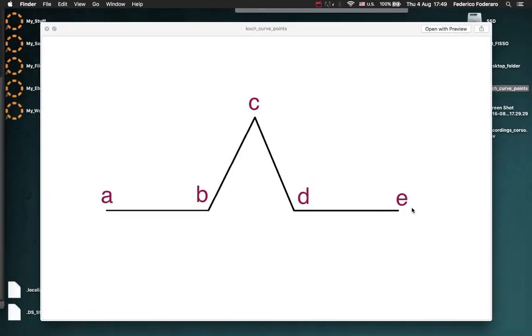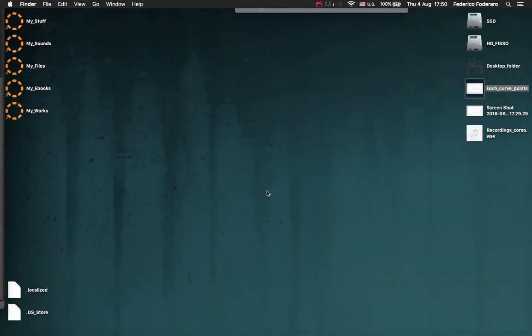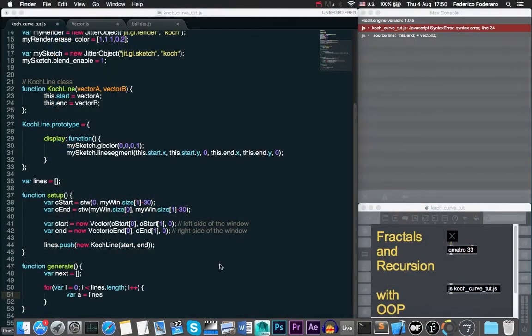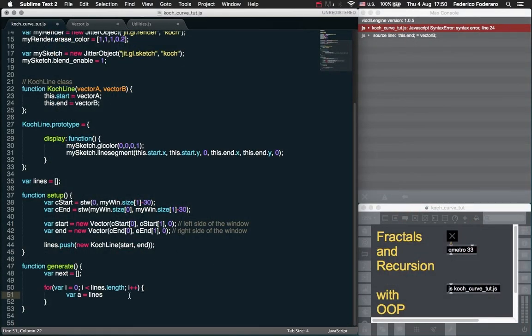So we start with a simple line. Every time we call the generate function, we divide this line in 3, and we make an equilateral triangle just in the middle of this line. So we start with 2 points, and we need to end with 5 points. So we need 5 functions that will give us those 5 points.